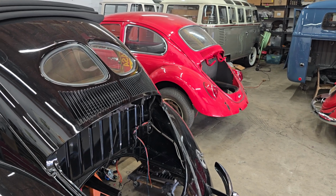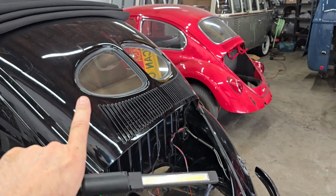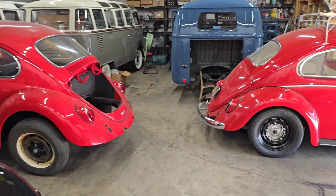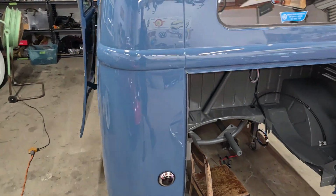So today the two oldest cars in the shop, namely the 52 sunroof split window and the 54 Barndoor, both got lots of love. Rafa worked on the Barndoor, so why don't we start with that and see what happened.